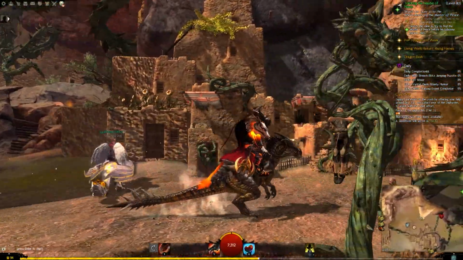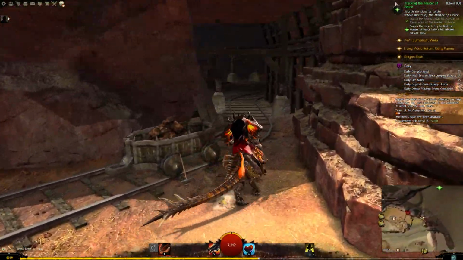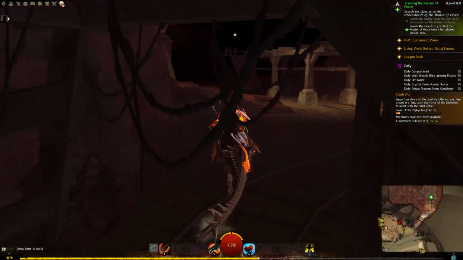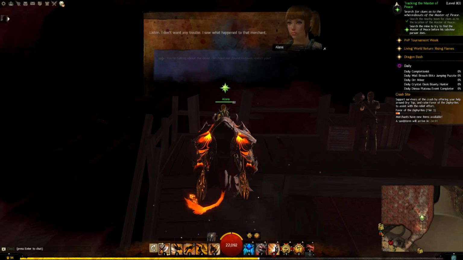Okay. So the marker's telling us to go in this direction. So okay, yep, just through here into the mine. It's a lot easier with a mount.